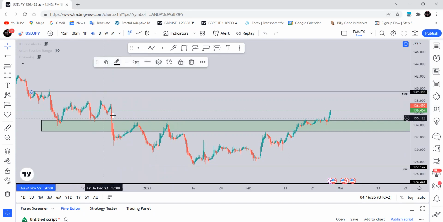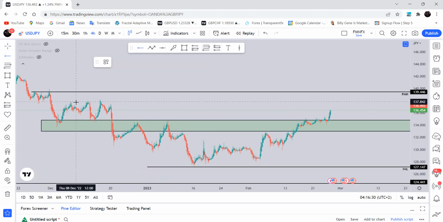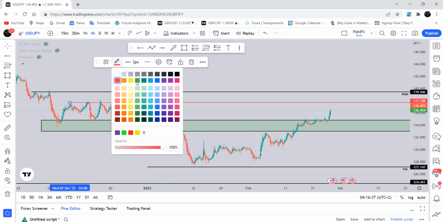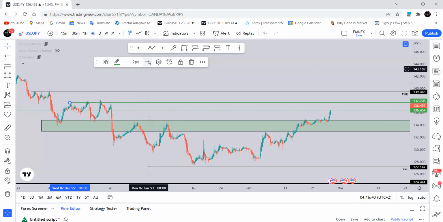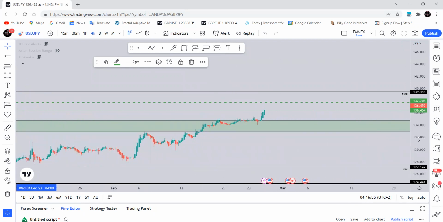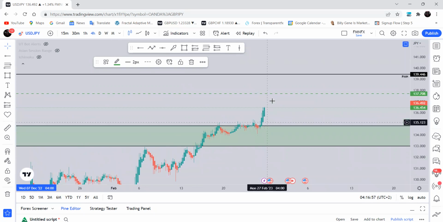Okay, where's price? Let's make some TPs. So a nice TP would be these mountain peaks right here. Boom. I like to make it dashed. All right, then after that, I'm looking for a pullback and then breaking these highs next. But let's try to get here first, shall we? Okay. All right. So it has a small pullback and then it's bullish momentum from there.